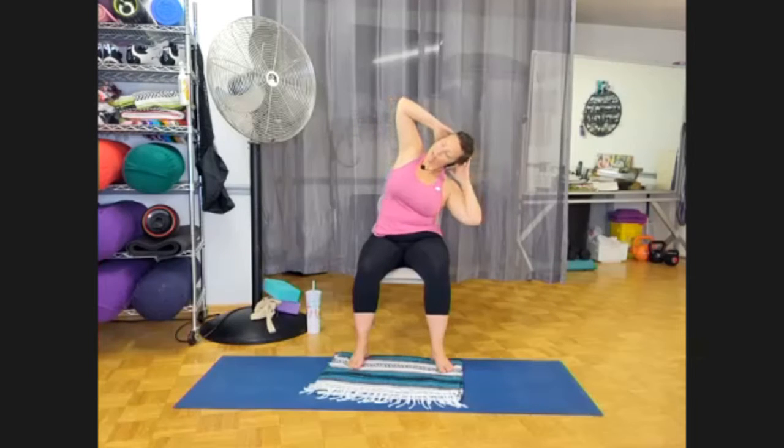And slowly transition to the other side. Check your breath. Don't go so far that you're squishing. You need to be able to breathe. Slowly come back up. And relax. Arms all the way down, palms up.